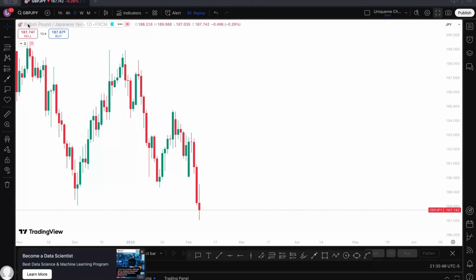Coming into the chart, on top here, you will see the British Japanese yen. The time frame I'm on is 1 day. FXCM. What do I have here? I favorited it. That's what is showing me here: the broker, the day, the currency pair.